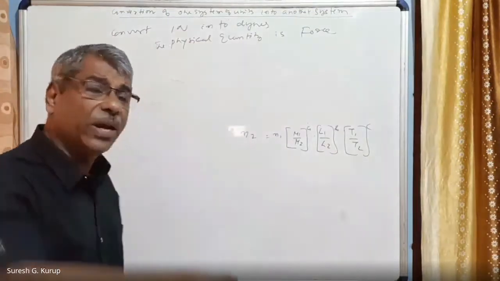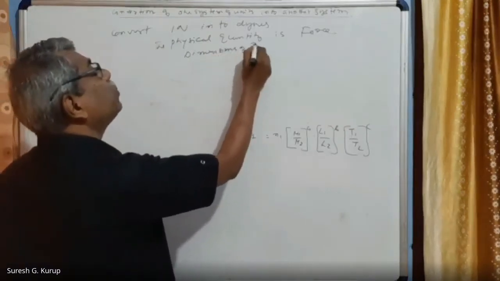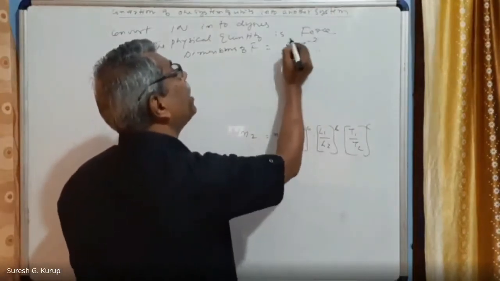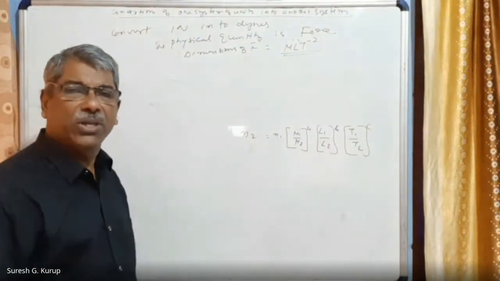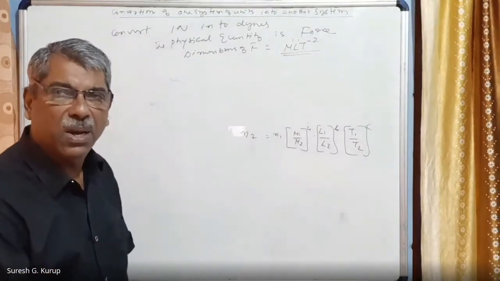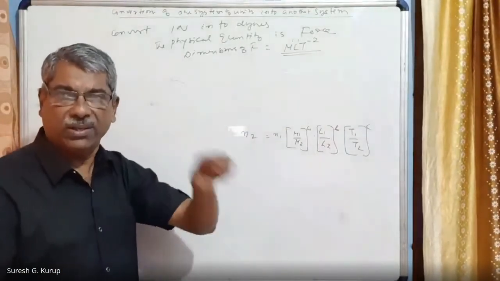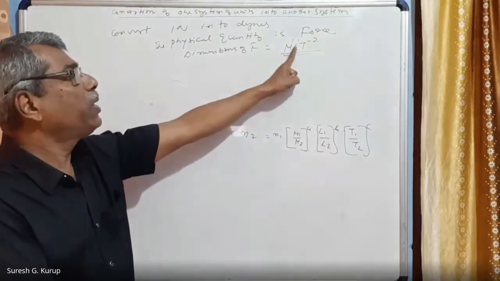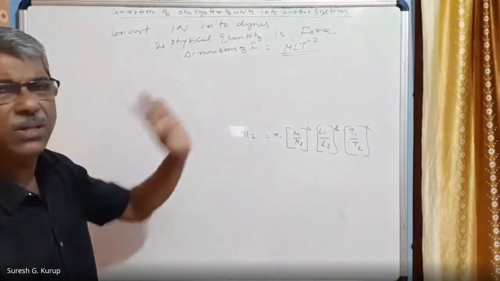Then next what you write is the dimensions of the physical quantity. Dimensions of force is equal to, everybody knows that, MLT raised to minus 2. You will write M raised to 1, L raised to 1, T raised to minus 2. So when you get a question like this to convert a unit in one system into the unit in the other system, first of all, identify the physical quantity given to you, whose unit is to be converted. Next, you will write the dimension of the physical quantity. What is that? That is M raised to 1, L raised to 1, T raised to minus 2, because here the physical quantity is force. These are the first things you have to do.